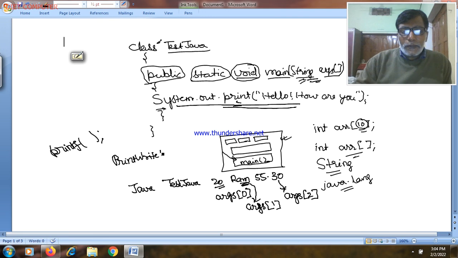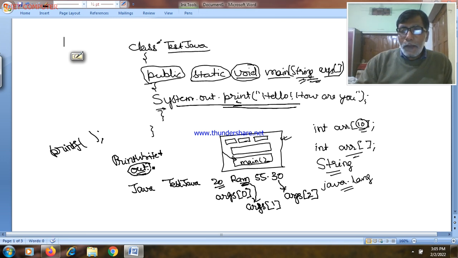And for this class, an object has been created in Java by the name out. Hence, when you have to use the print method, you have to use the out object reference.